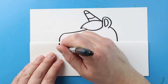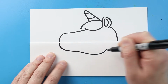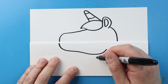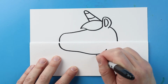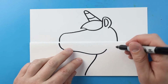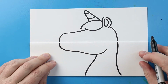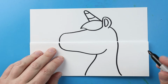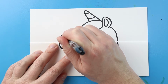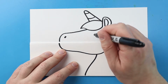Now starting here, I'm going to draw a line that's going to come down, and we're going to go over and curve it up. Then starting here, I'm going to draw a little line that's just going to curve down. And then right here, I'm going to bring this line down here. Next right here, I'm going to put a little dot for the nose. And then right here, we're going to make the eye.